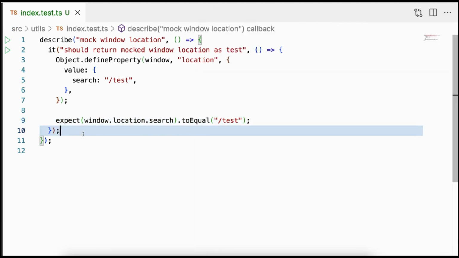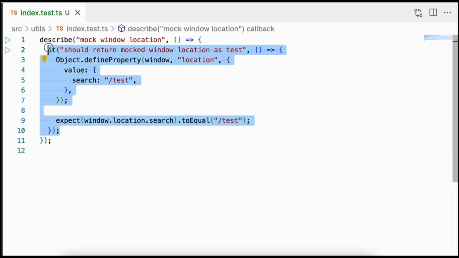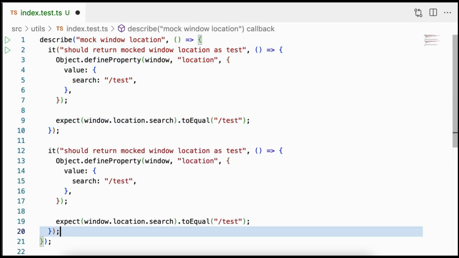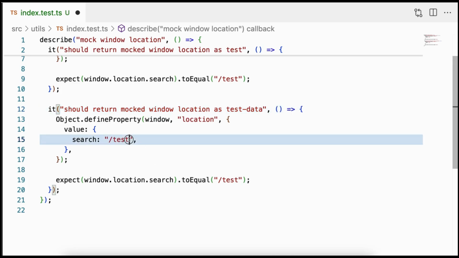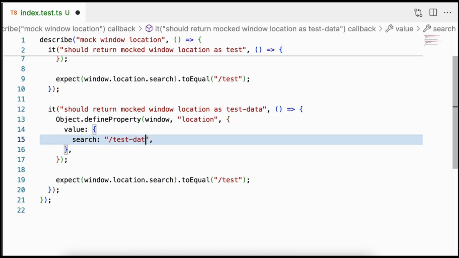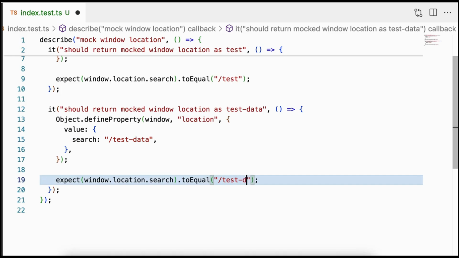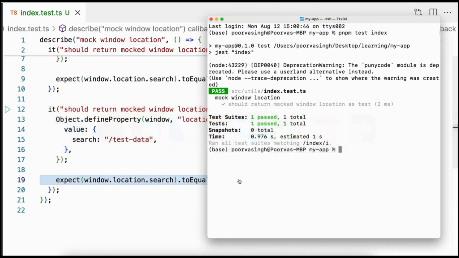I want to add one more thing before we end this video that you need to keep in mind: once you define a property for a window, this is going to stay with it unless you clear it out. So for example, if we want to test a different search path in a different unit test, this is not going to clear it out. So let's say in the second unit test, I changed the search and I expect the search parameter to be changed. You will see when we run the test, this is going to fail.